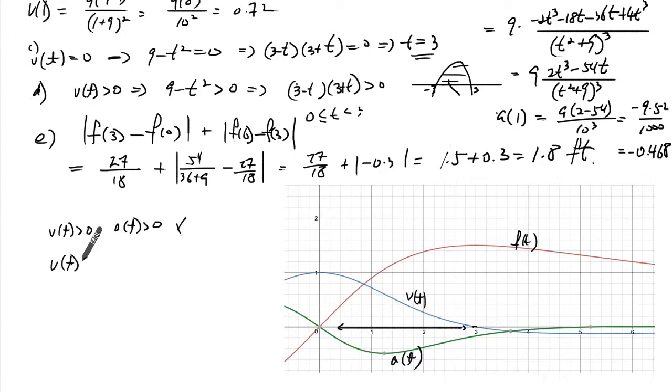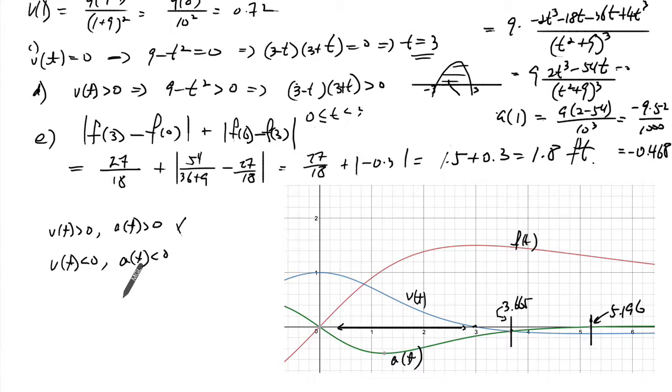So let's consider now when velocity is negative and acceleration is also negative. They both have to be negative, so they're actually speeding up in a negative direction. And so after 3 seconds, velocity is negative, and acceleration is essentially negative up to this point here. So they're both negative from here to there. Okay, so let's find out what this value is. I got that to be 5.196, and this value here to be 3.665. This one here is the x-intercept, so you can solve for 0 here and solve for t, and we'll get 5.196. This one here is the intersection between the velocity and acceleration. That's quite a bit of algebra work, so I just looked at the graph and got these two values.